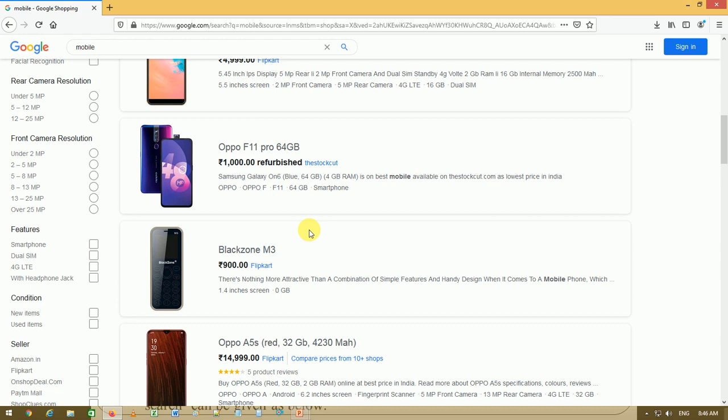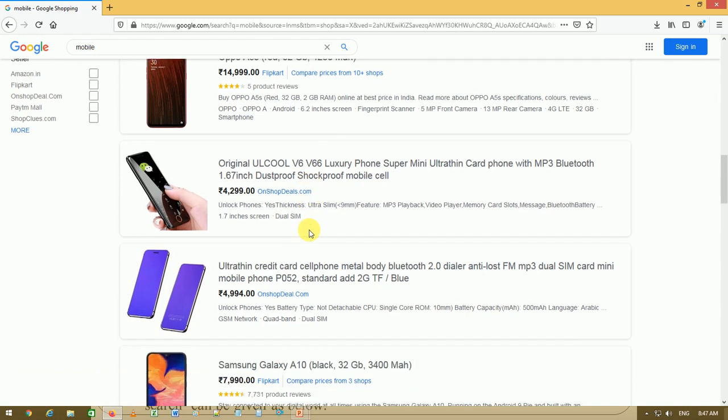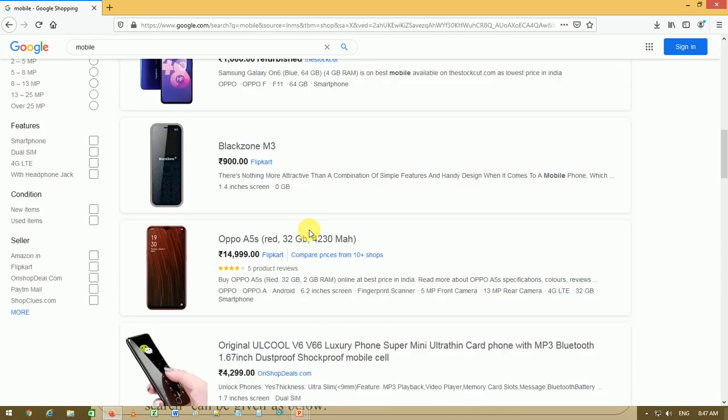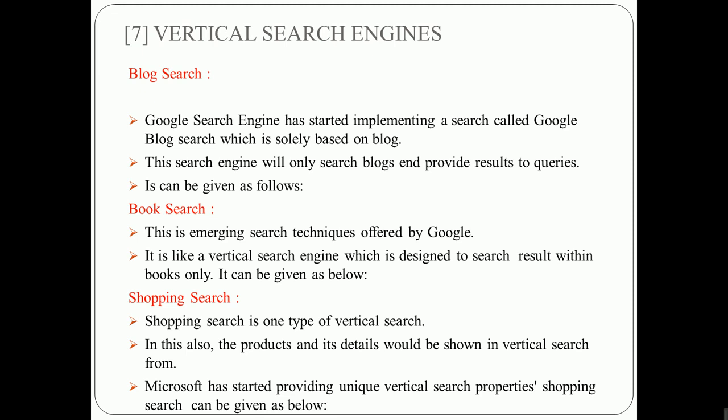So these are the things which can be helpful to all the people who require to shop for anything from the market. This type of facility is also provided by the shopping result.